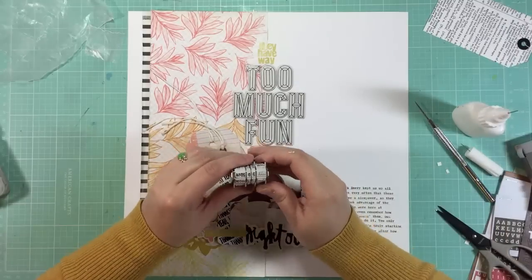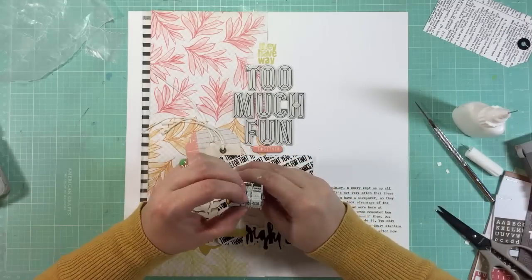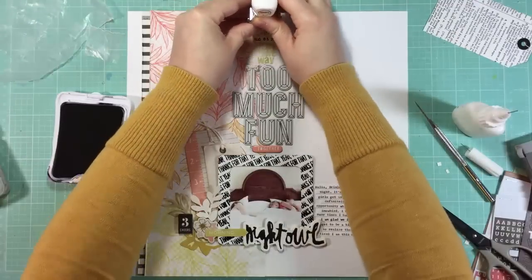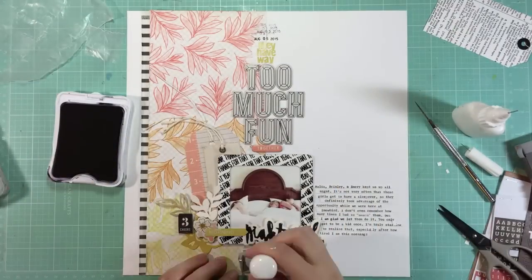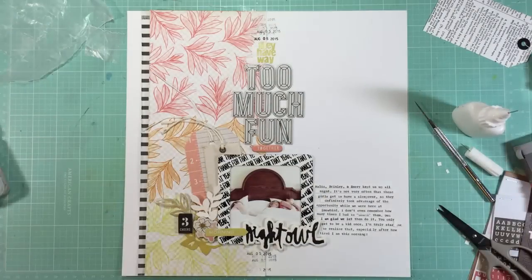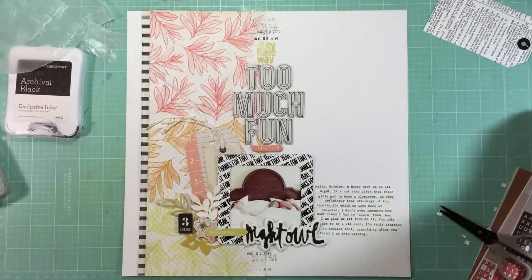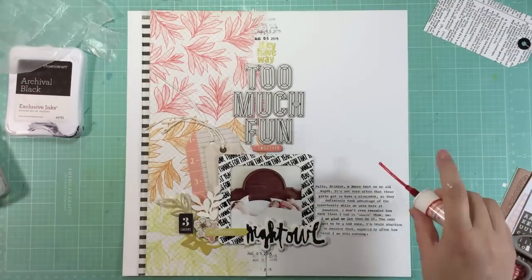So here's where I'm going to pull out my roller date stamp. This is a Project Life one, and I'm just going to stamp the date. And I think date stamps are a great way to add some texture to your layout as well as adding that functionality of being the date. And so I stamped it several times on top and on bottom for a design element.